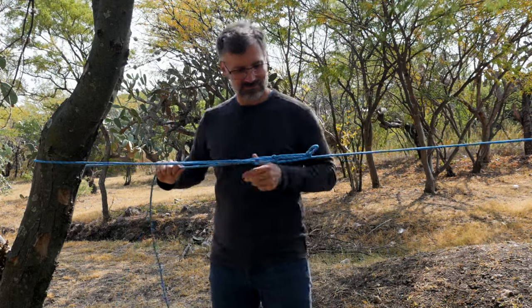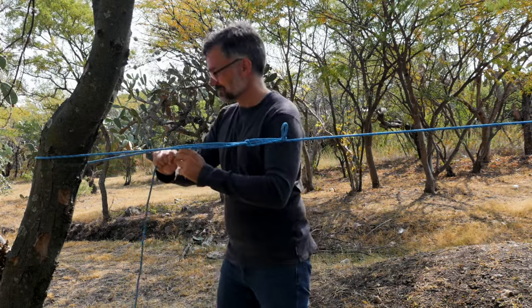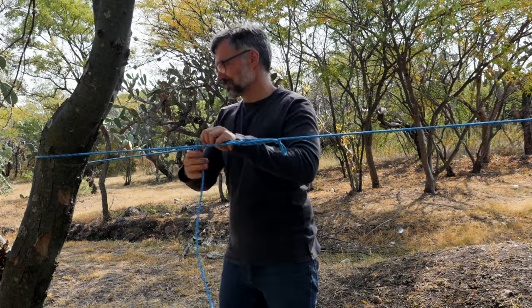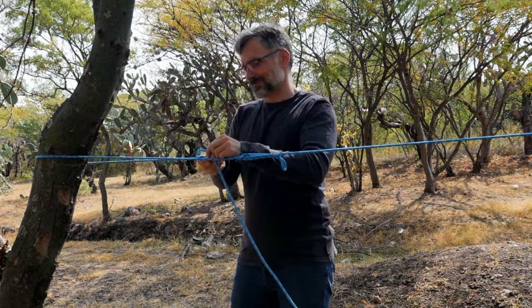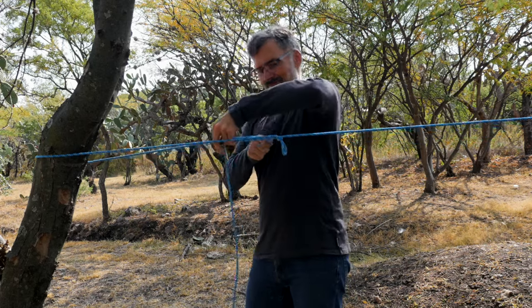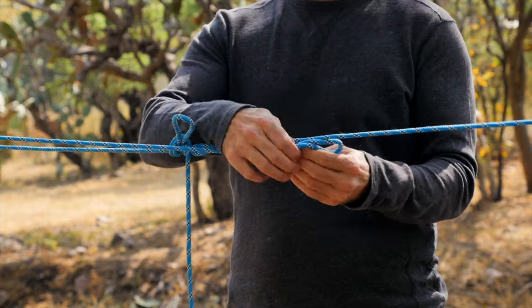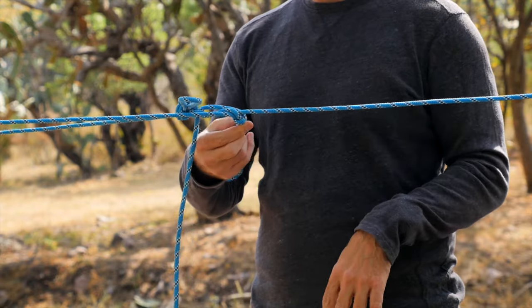I think that in many ways some of the older methods of tying knots have been replaced by newer methods as well as with new technology. Regardless, the Harvester's Hitch is a valuable knot to learn to improve your understanding of compound knots and how to tie them. I hope you enjoyed this video. If you'd like to see other ways to tie a Trucker's Hitch, check out my video, 9 Ways to Tie a Trucker's Hitch, next.